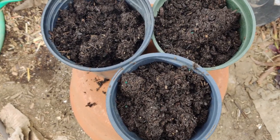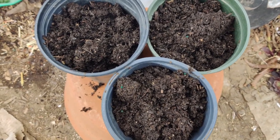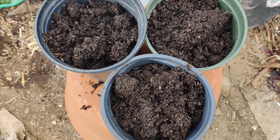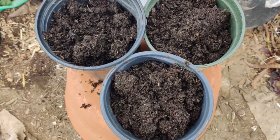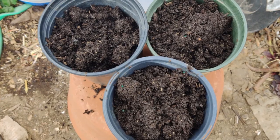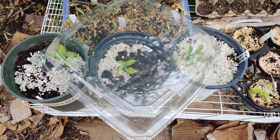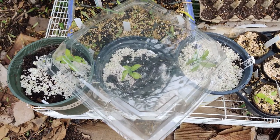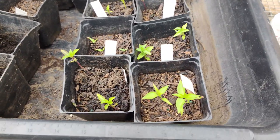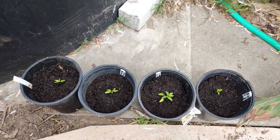Here I've got some pots that are a lot bigger, and I'm going to transplant those peppers in here and maybe have some flowers with them. They don't really disease up as much as tomato plants, so I may not put anything with them. So here are some of the pepper transplants, trying to keep them warm still, so I'm covering it up slightly. Some of them are still a bit small to transplant, so I'll leave them in there for now. Here are some more transplants, serrano peppers.